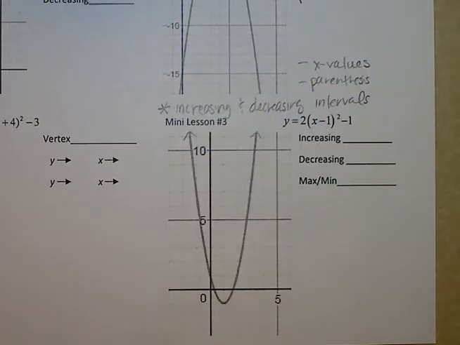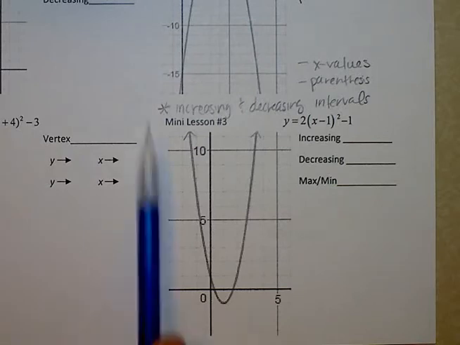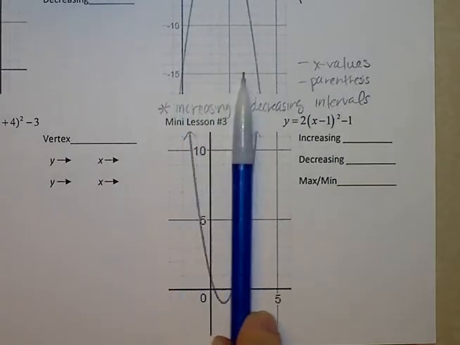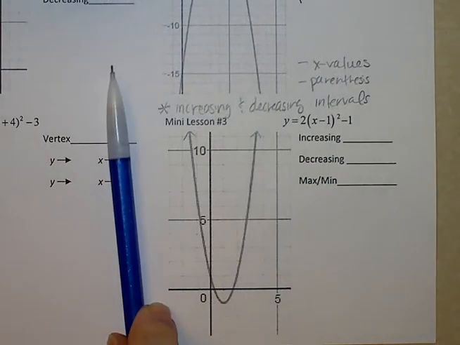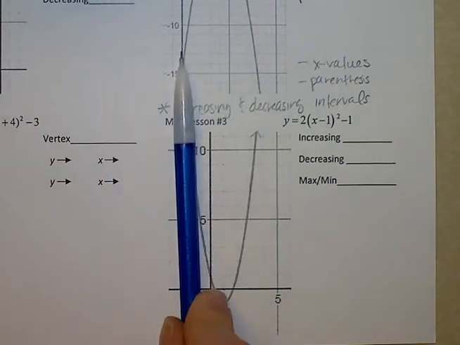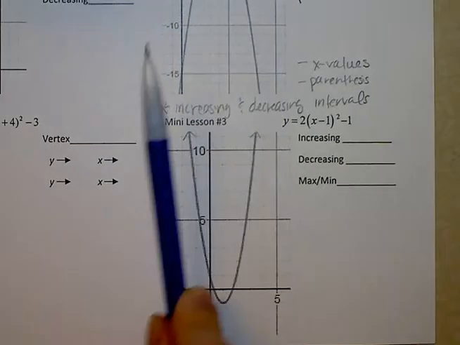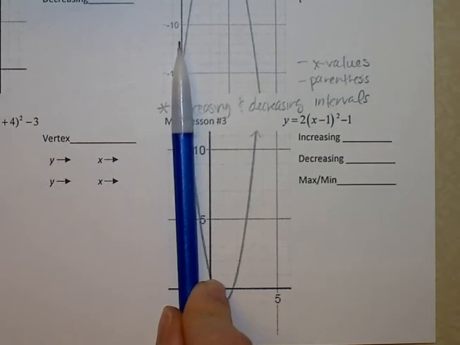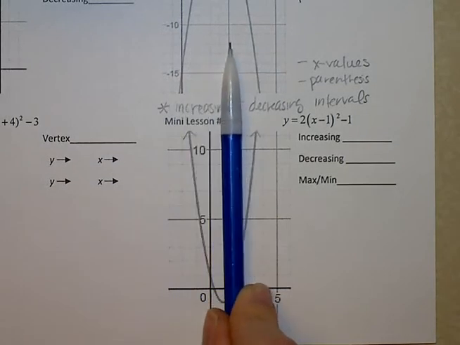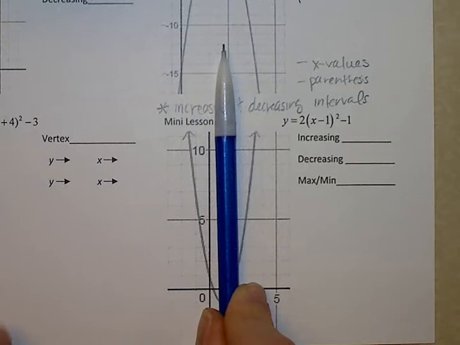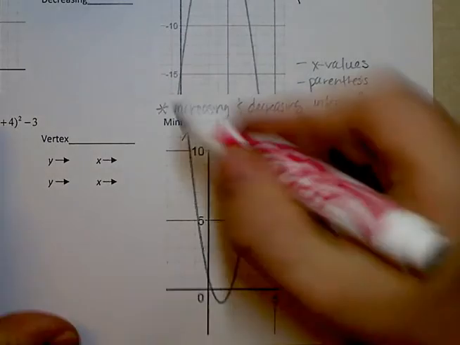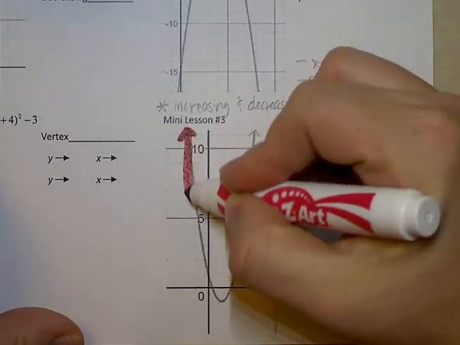We're looking at a parabola that opens upwards. And I want you to read this just like you read a book from left to right. So think about yourself as like riding a bicycle. So we're going to start here and we're going to go from left to right. When you start here, as you begin to go to the right, you'd be bicycling downhill. Going downhill is described as decreasing. So I'm going to use red to show that. So you're decreasing, you're decreasing, you're decreasing.